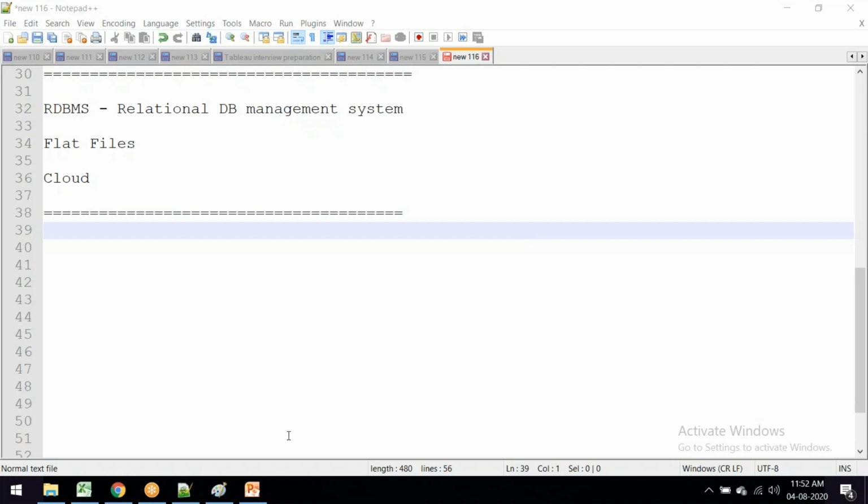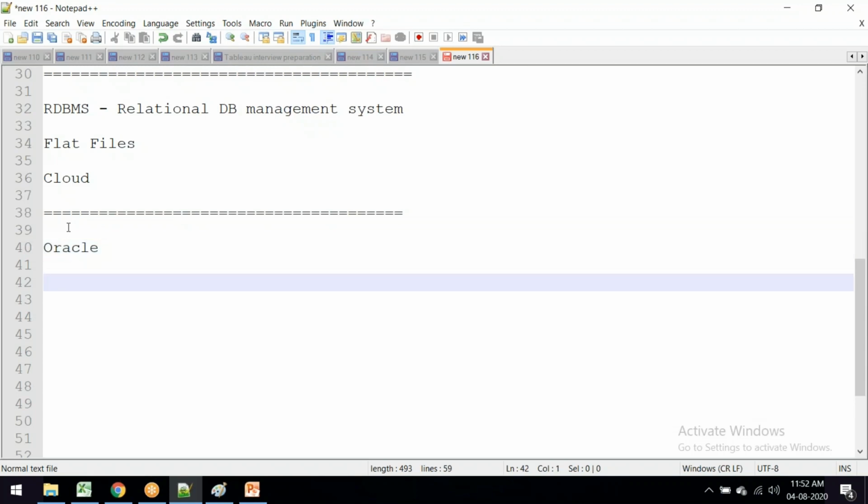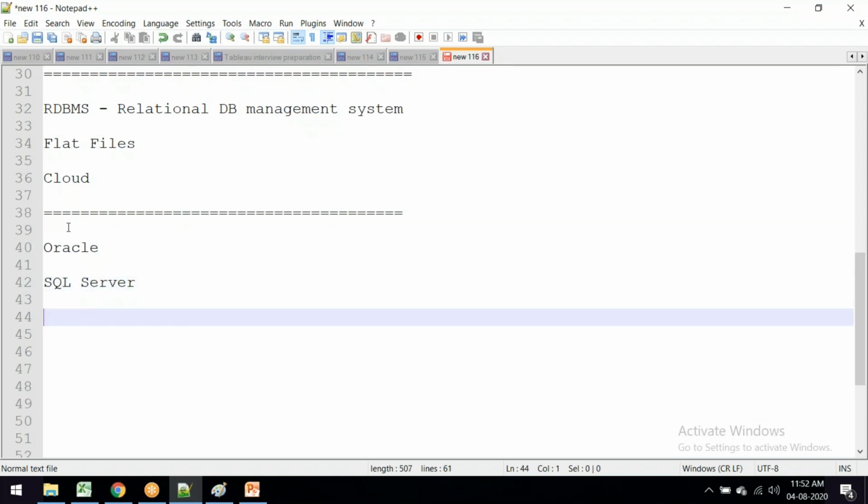So parallelly you can download. The thing is, we are going to use the databases. The first one is we are going to get the data from databases, like you can have the Oracle database, or we can have the SQL Server database, any databases. Okay, or we can have any flat files.